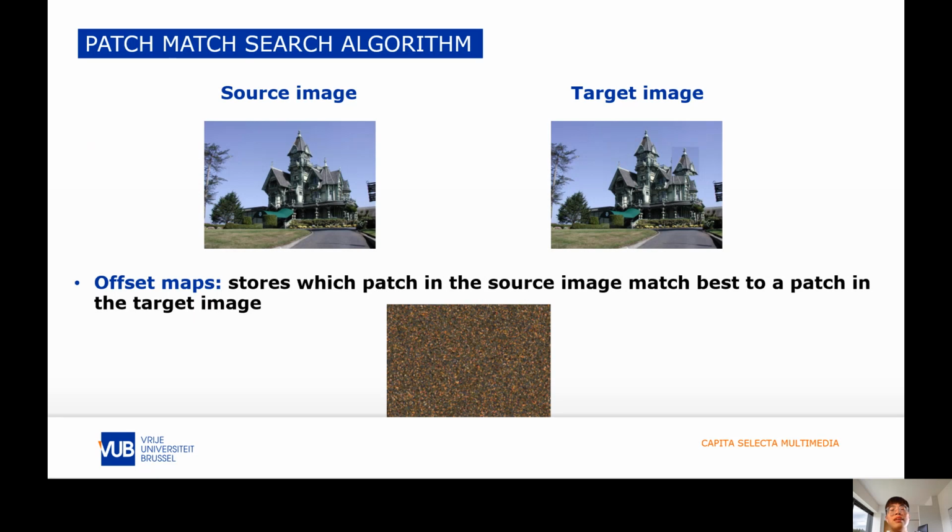So that means what we need to get is the most matched region of the target image in the source image, and this is recorded in the offset map. The output result of patch match is an offset map.